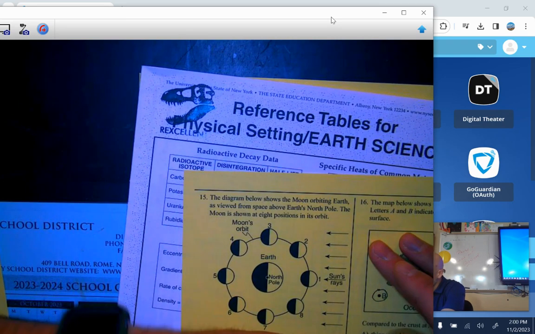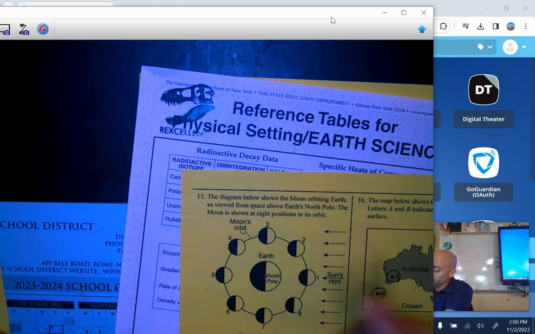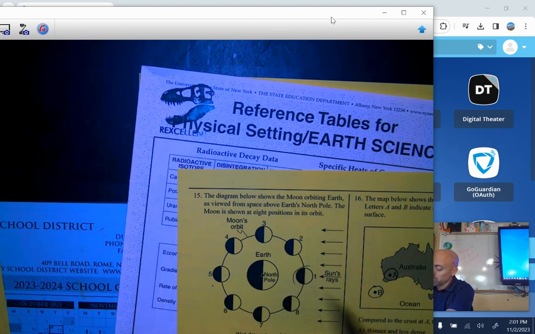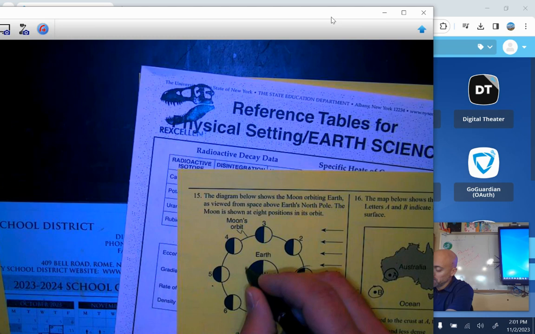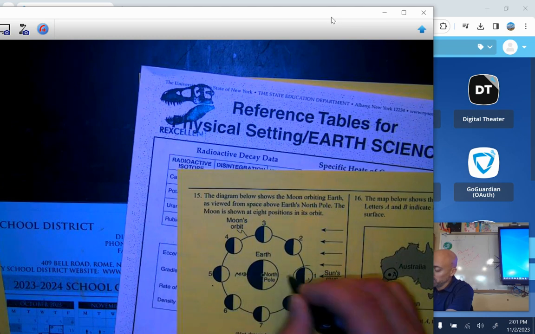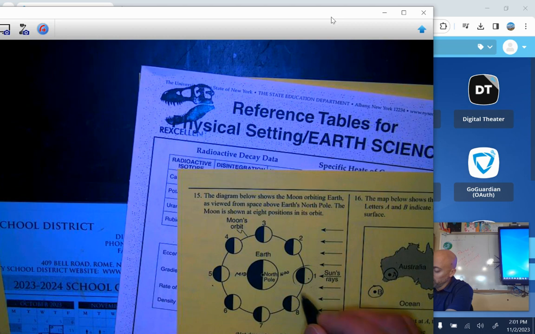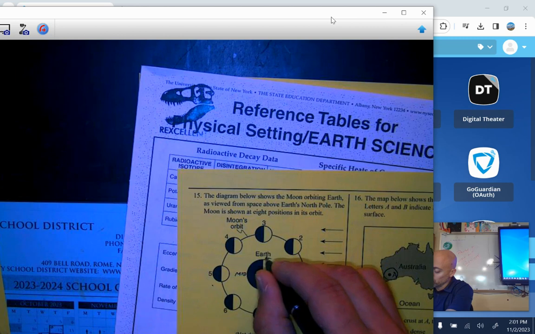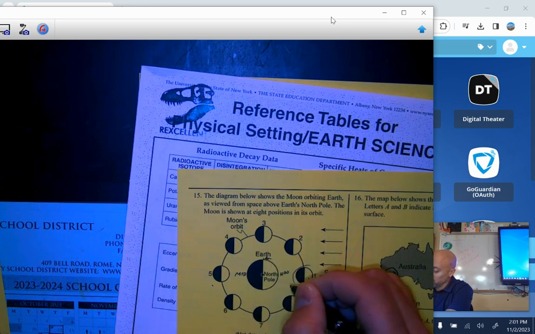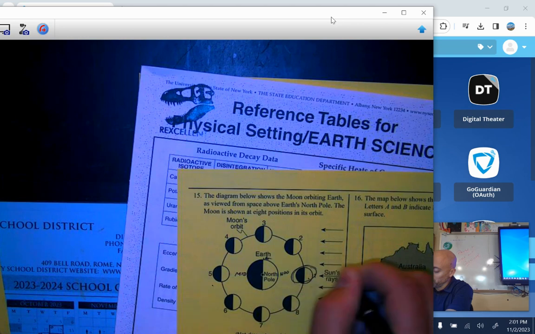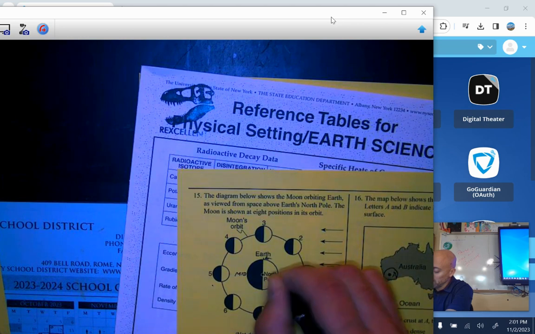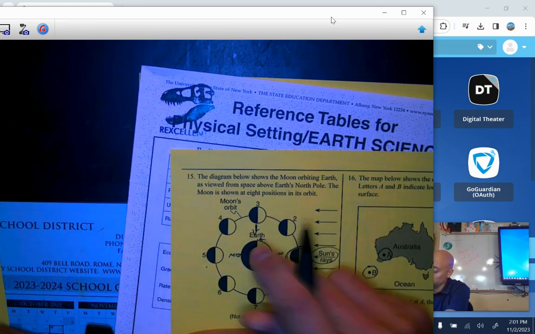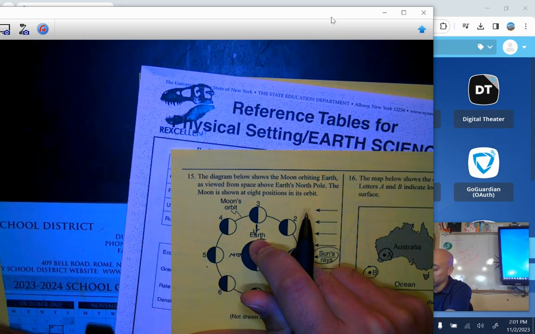The moon. So we're talking about different things that could happen here. Eclipses, solar eclipse, lunar eclipse. This is nighttime, so this would be midnight. This would be noon over here. The Earth spins. So we've got sunset, sunrise. Highest high tides are going to be when these two line up. So you would have like spring tides when everything lines up. And when they're fighting each other, the moon and the sun, you would have not quite highest high tides.